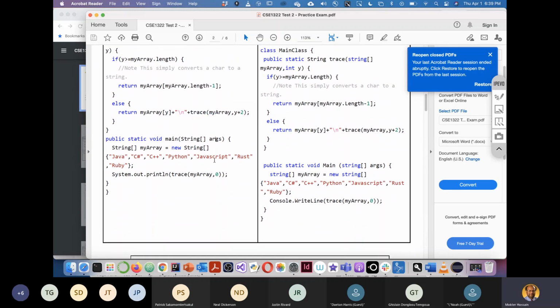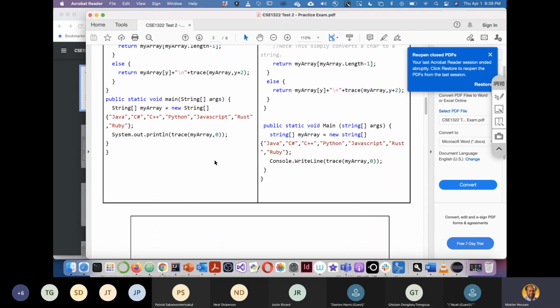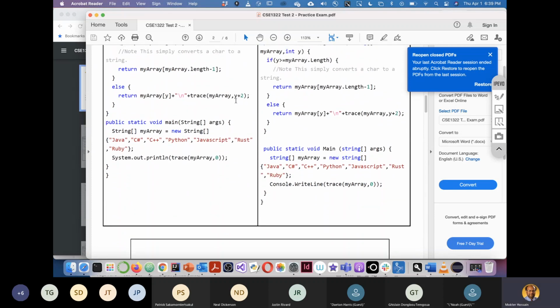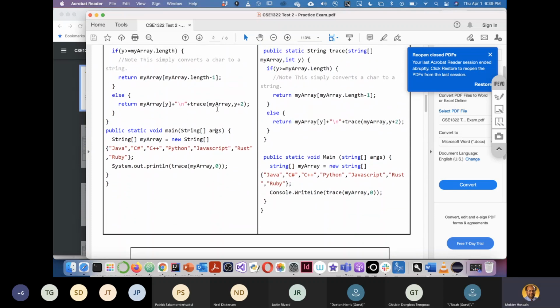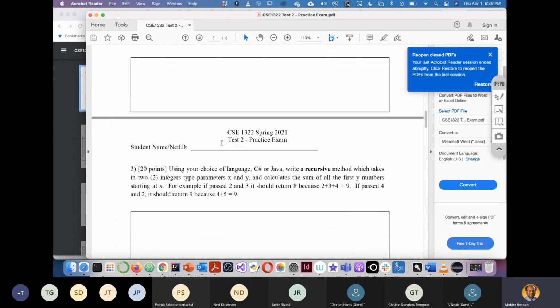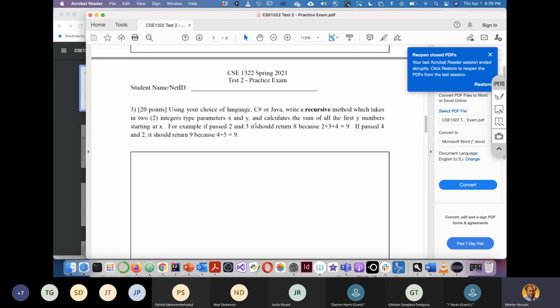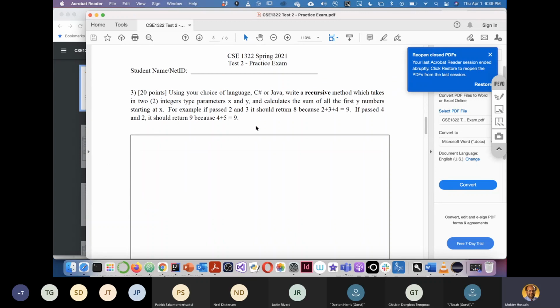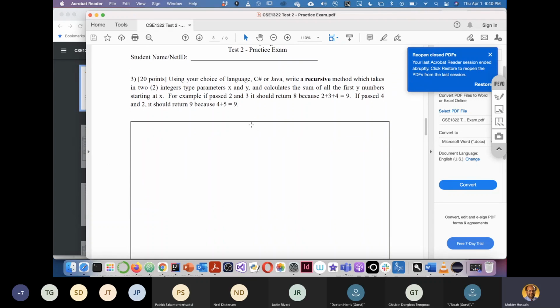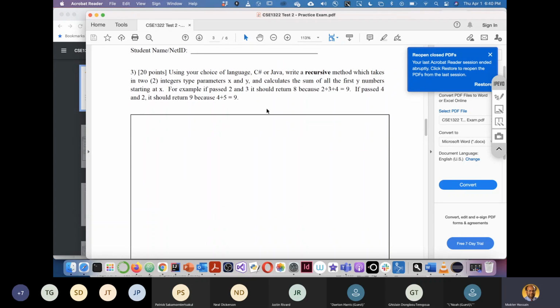Try to practice this with different values over here: y plus 2, y minus 2, y plus 1, y minus 1, y plus 5, y minus 5. What happens? Try to understand. And I discussed a recursive function in the last lecture, the power function, so also practice this one.